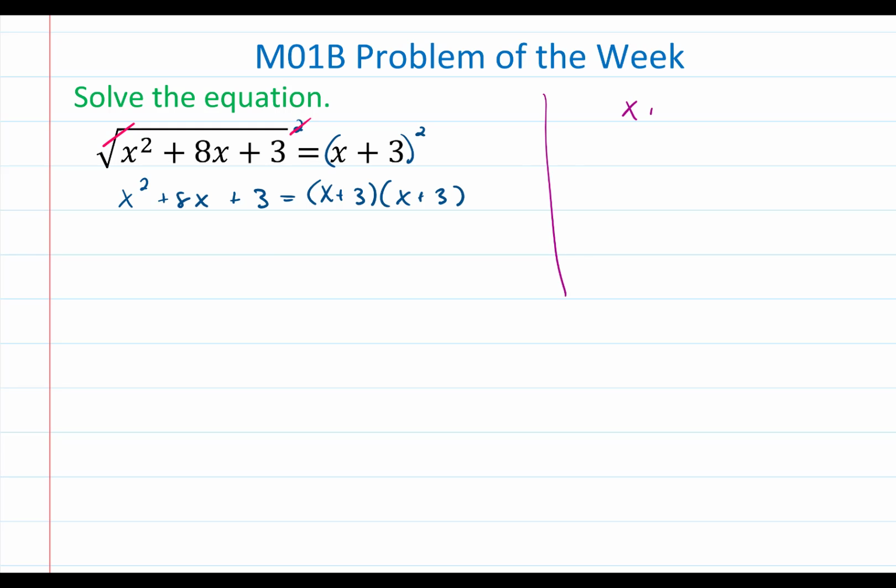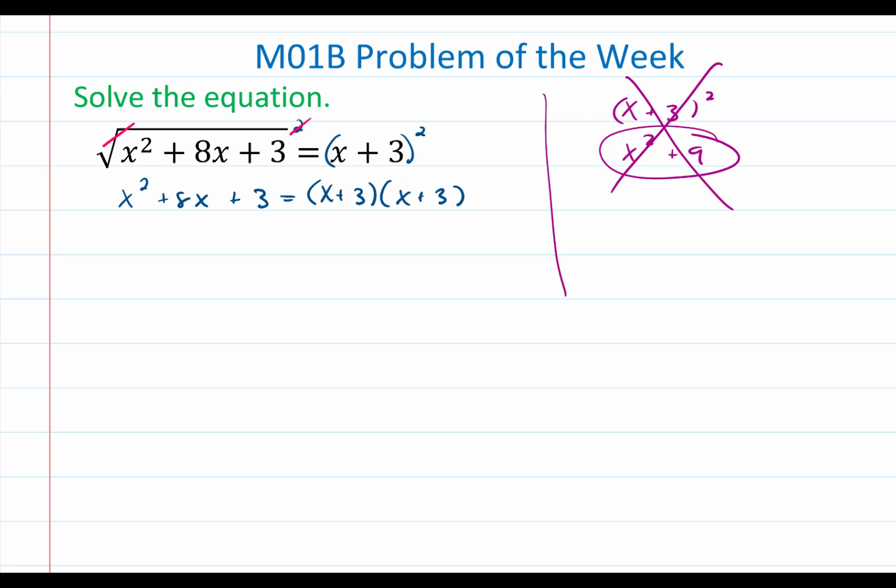I'll see students take this x plus 3 quantity squared, square the x so that it's x squared, square the 3 so it's 9, and they think this is the same thing, and it's not. So this is incorrect, and I would hate for you to do that and then, of course, get a wildly incorrect answer. X plus 3 quantity squared, just like if it was 2 quantity squared, or x quantity squared, means something times itself. So it's x plus 3 times x plus 3.